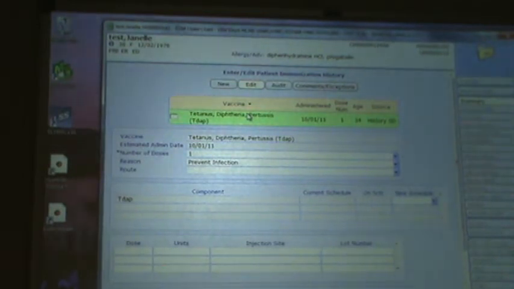And oftentimes our patients don't know an exact date, so we're asking just to get as close of an estimate as you can. Even if they only know the year, put the first of the year so that we at least have a fairly close estimate of the last tetanus shot. If they can remember if it was spring or fall, if it's fall, put September. If it's spring, you know, put April, that kind of thing.